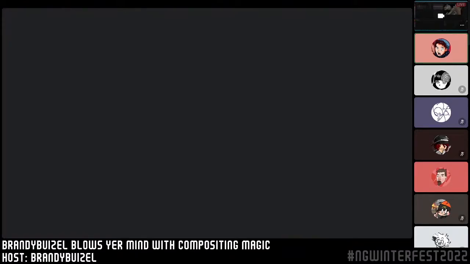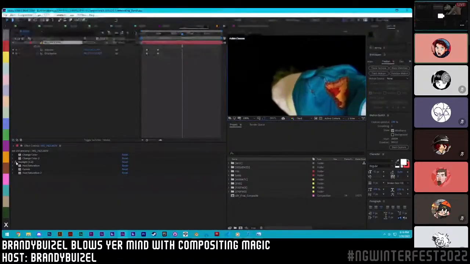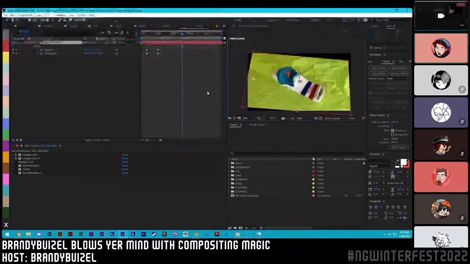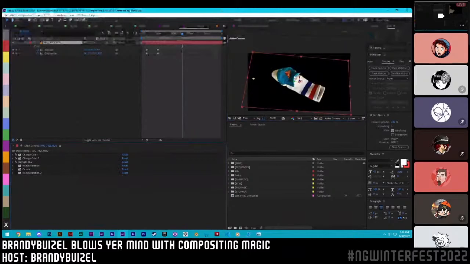It's not very hard at all. The first thing I do is I try to key it. And then there's a little bit of sloppiness over here. And then I'll go back and I'll change that color to be the part that's sloppy. I'll change the color to match the rest of the green screen. And now it just keys a little bit nicer.